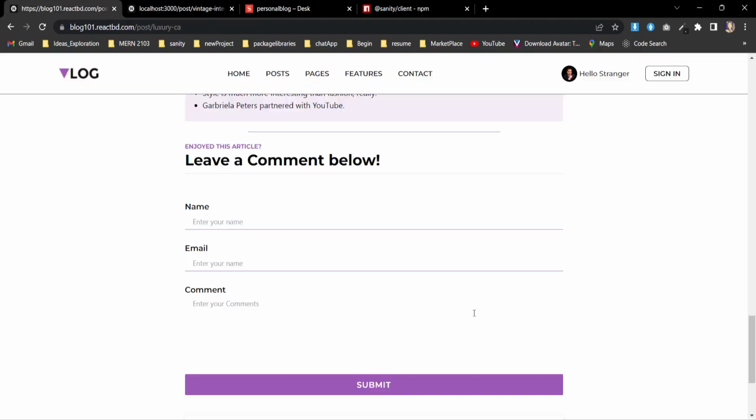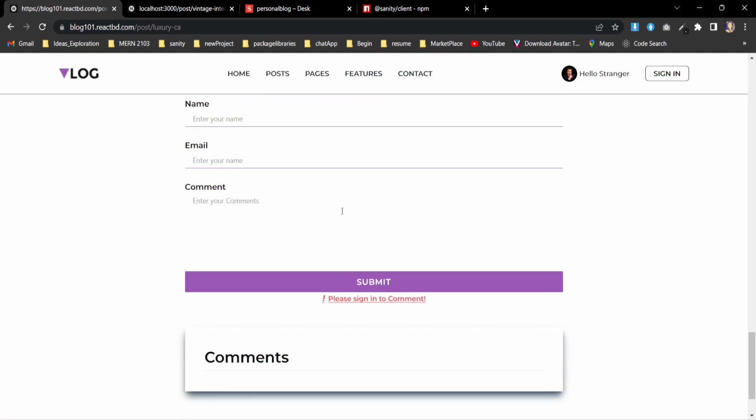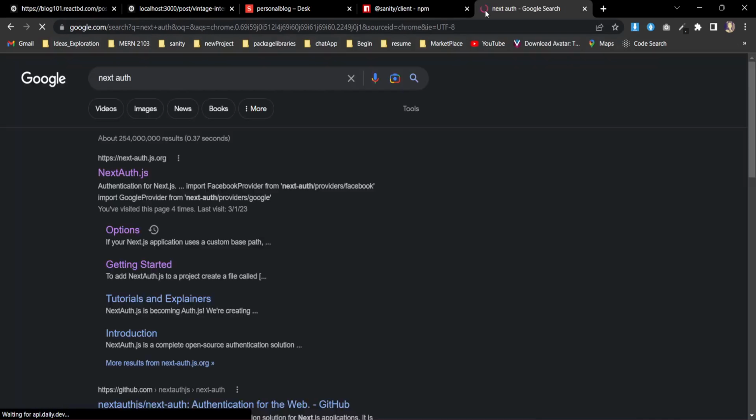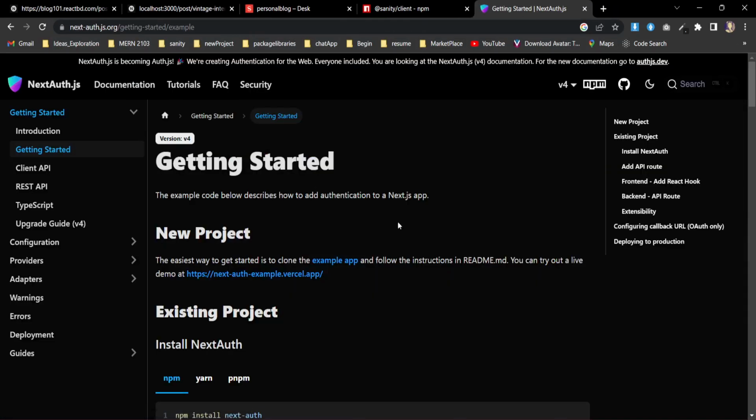Now as you see, not anyone can comment. Actually, to make submit, you can create all the designing pattern, you can make it. So first of all, not anyone can create the comment, so we need to create the user for that. For the Next-Auth, we're gonna use that Next-Auth to create our authentication. And let's get it started.